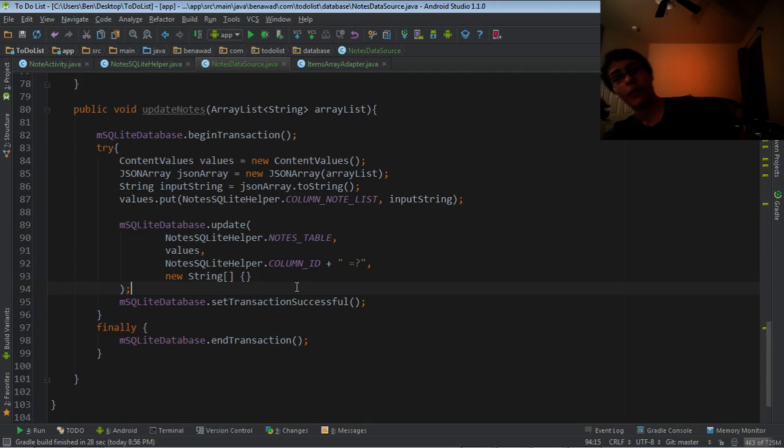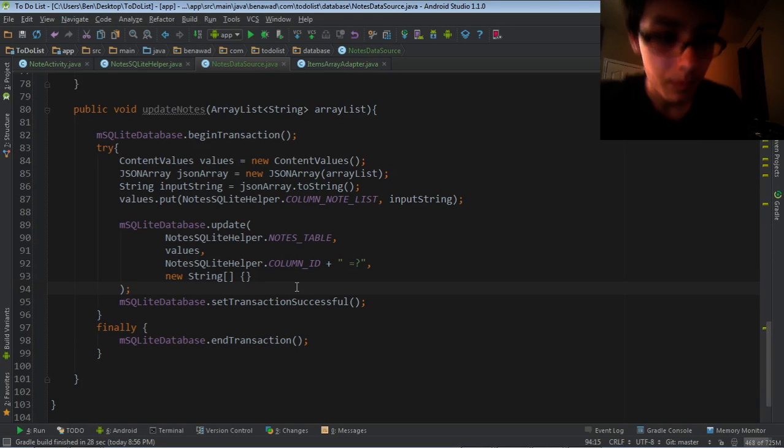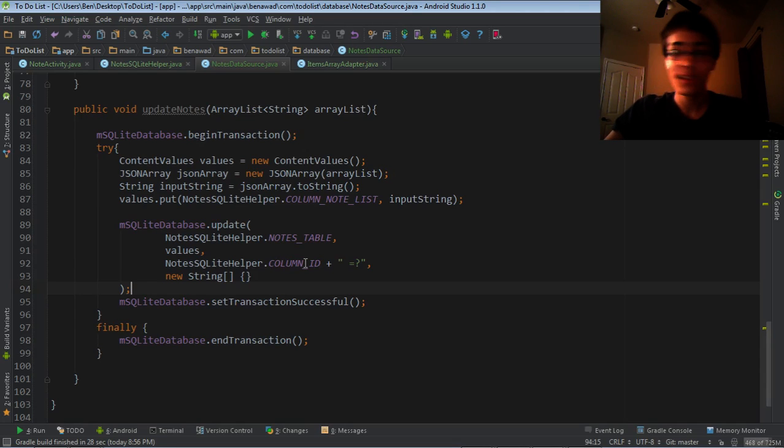Okay, so how we're getting that is I need to give each note an ID. Should I do it in shared preferences so it persists each time?